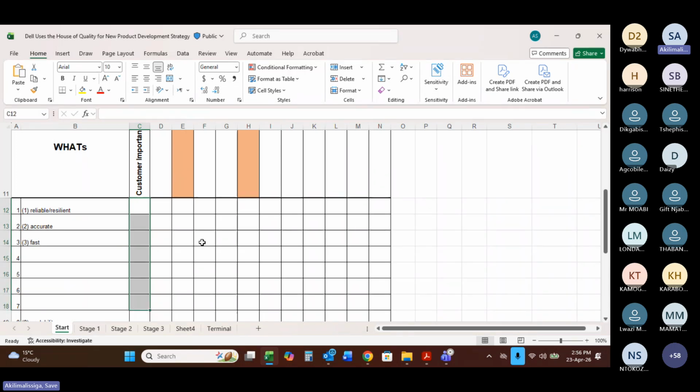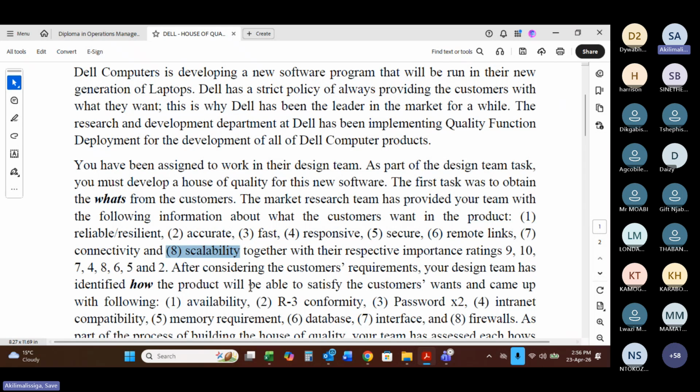And obviously, this information is also provided in the case study. They say, together with their respective importance ratings. So we also need to extract these ratings.